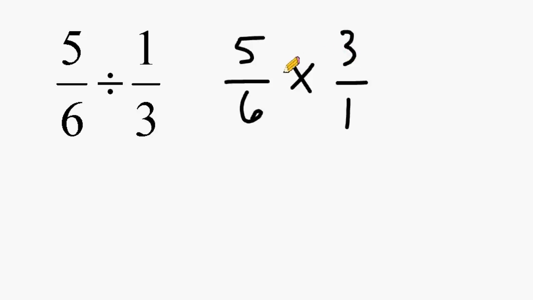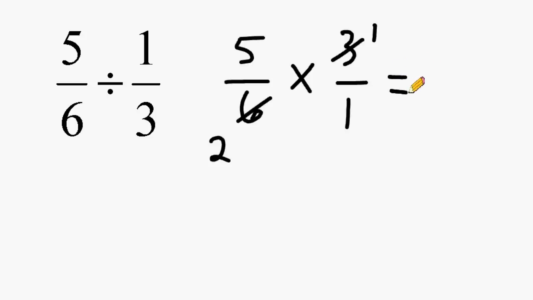Next, we could recognize that 3 and 6 share a common factor of 3. Or what we can do is just visualize 3/6 as a fraction, and we should recognize that 3 is exactly half of 6. Therefore, the fraction of 3/6 may be reduced to 1/2. So we can write a 1 right next to this 3 and a 2 right next to this 6. The 5 cannot be canceled with anything at the bottom because 5 shares no common factor with a 2 or a 1 other than the number 1, but dividing by 1 will not reduce the number, so that is as low as we can take our 5.